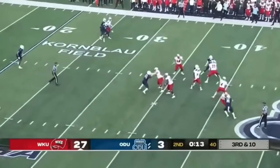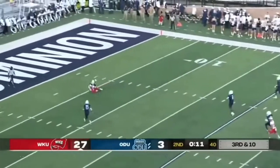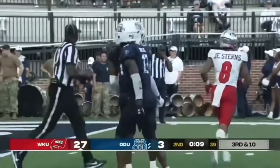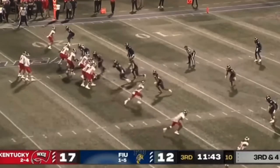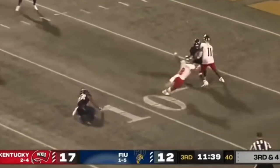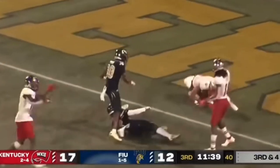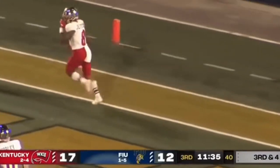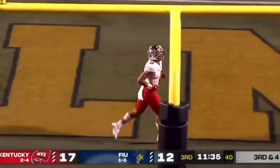Straight drop back, looking far side, pumps once, over the middle — has a man, pass caught, Stearns at the five-yard line. First down for Western Kentucky. They rush four, caught by Stearns at the 12, no whistle — he's still on his feet. Stearns chopped in the end zone — it's a touchdown, Jareth Stearns. He kept going and it's a touchdown.